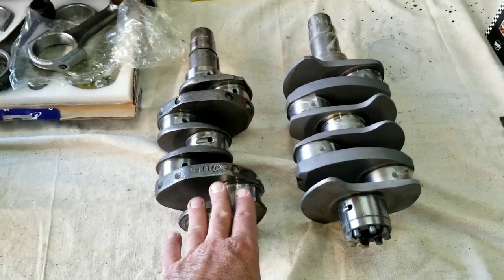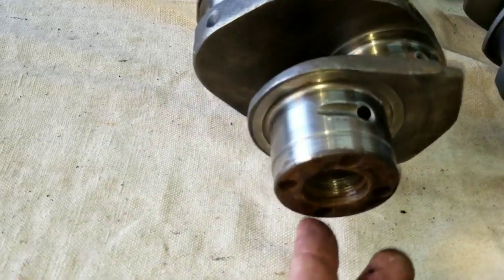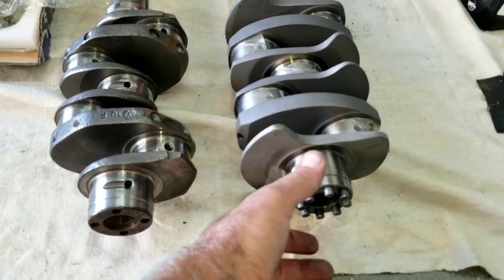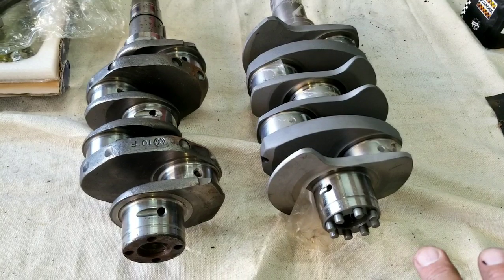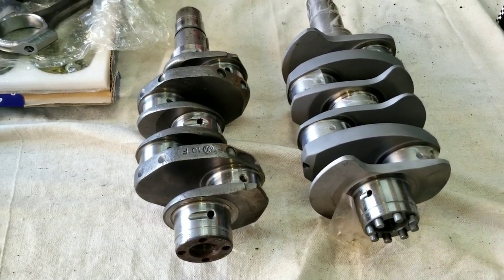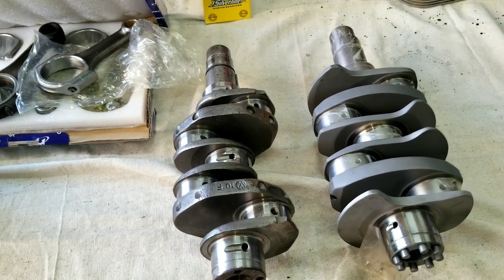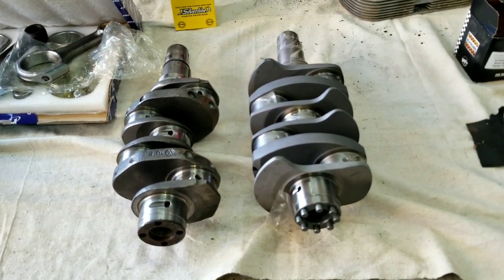You always go counterweighted, and also 8-dowel. This is what an 8-dowel crank looks like; the other one only has four dowels to hold the crankshaft. If you see Porsches and regular cars, they have flanges which are even stronger than these. That's why I don't like to go much bigger than this on a stroker and say it's still bulletproof. A 78mm is kind of right at the limit of bulletproof — you could probably even do an 82 and be bulletproof, but as long as you're not punching it. I think the 78 is a safer number for the stroke.